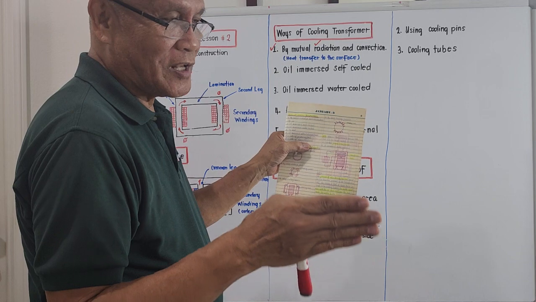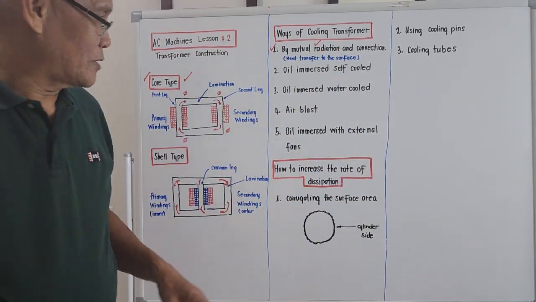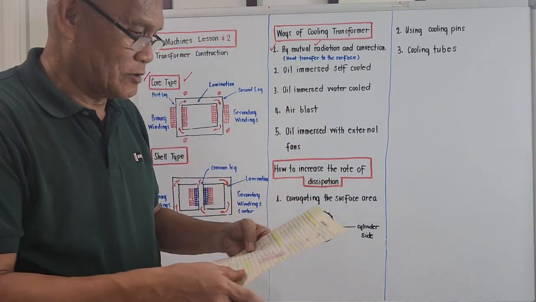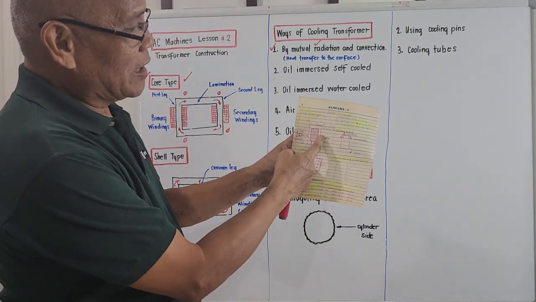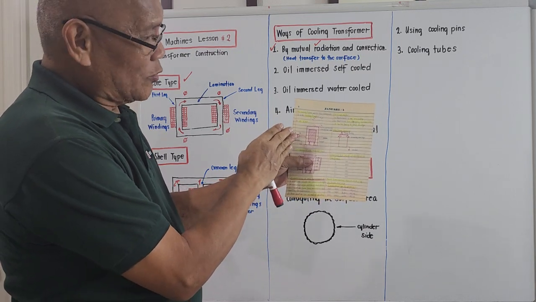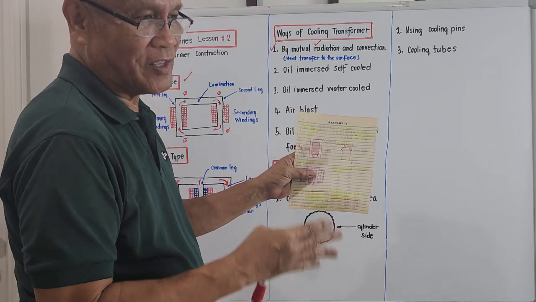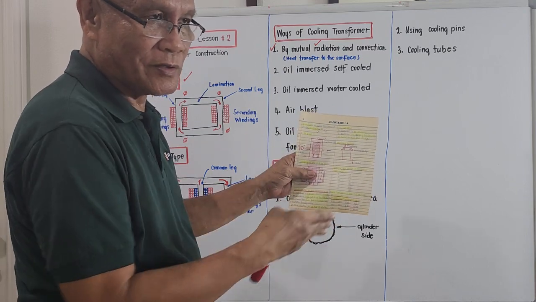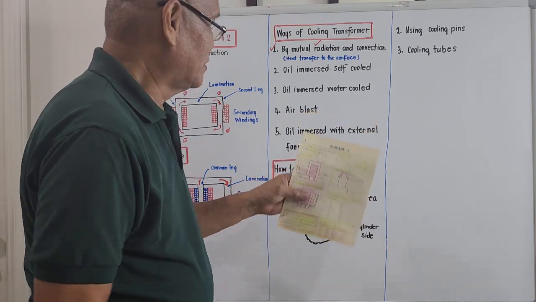Okay, so that's one way of cooling off a transformer. What's next? Oil immersed water cooled air blast. I think we have this air blast over here. This one. We got an outlet over here, there is an air blast on the other side, so cold air will be blown to the transformer so we could dissipate the heat that's generated inside. There is a lot of heat inside because thousands of amperes of current are passing through the windings, due to our consumption from our houses.